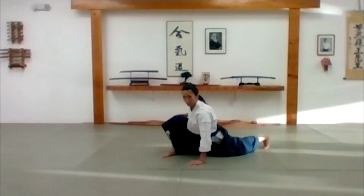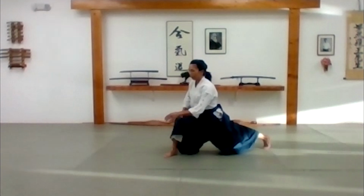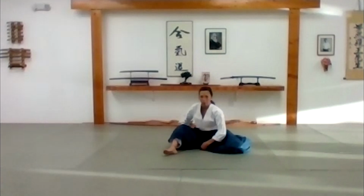Stretching, now your right side is forward. Good, so the only things touching are your left hand maybe, your right foot and your left foot. Your knee is off the floor. Now, once again, both hands on the front leg. That's it. Okay, down.